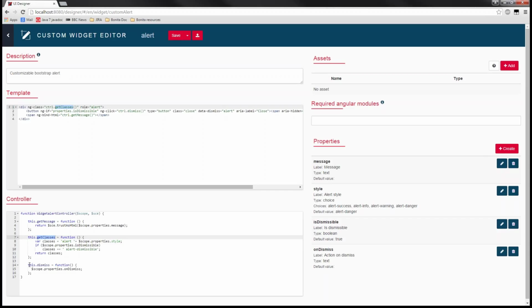And lastly, this.dismiss, which is called here, is used to bind to the action that you execute when you close the alert. Generally you want to control the property whether the widget is visible or not, in my particular example. This is a very simple widget. The only thing that is a bit more advanced is the HTML part, but you can forget about it if you want. You can just use it as it is without the HTML part.